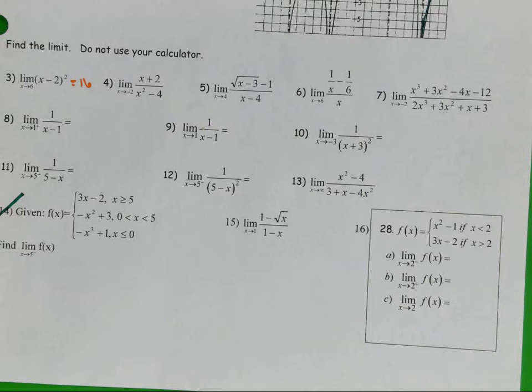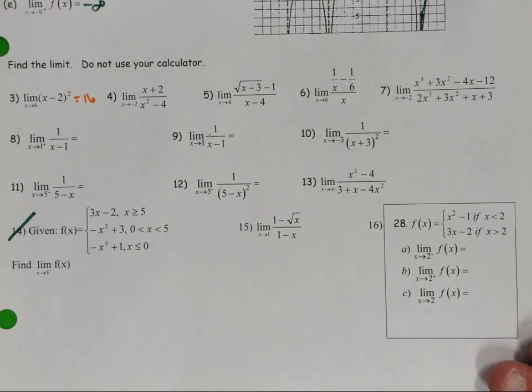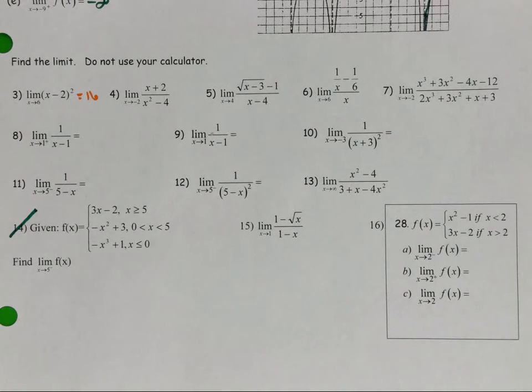Will we have to plug it in from the right and left? Yes, because it's two-sided, yes. Alright, on number 6 right here, we plug 6 in to the problem. When I plug 6 in, did I get a 0 in the denominator there? No, so I'm good. Now, the problems we've been doing, we would have to find a common denominator. Sometimes you don't have to. On this one, we don't have to. But if we did, what would be the common denominator between x and 6? 6x, but we don't have to do that here.